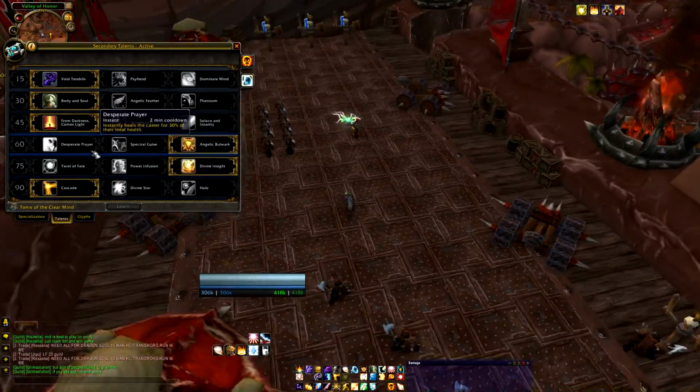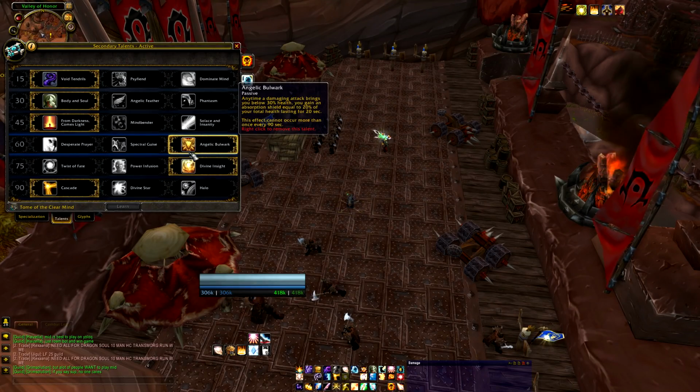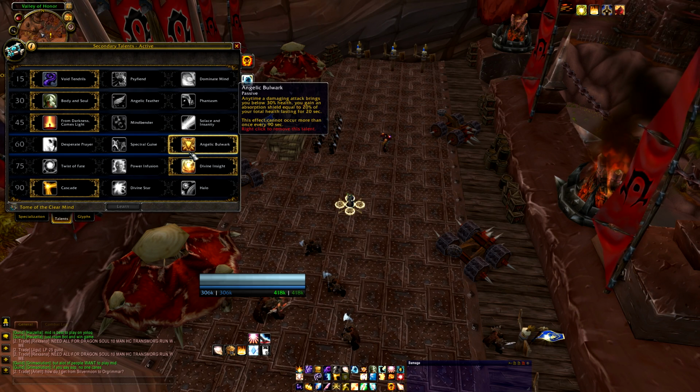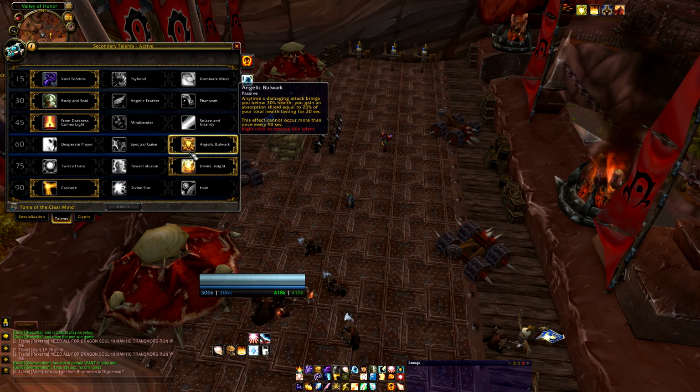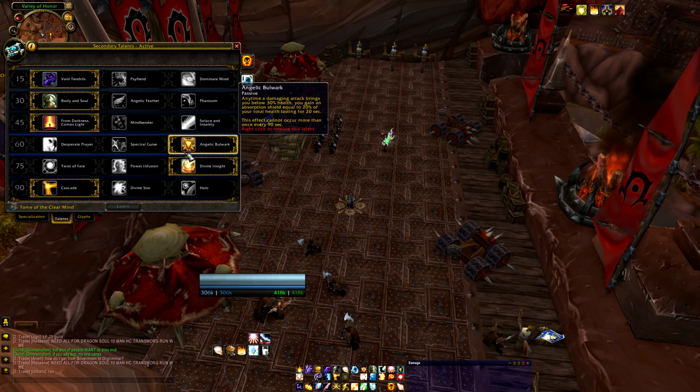Decide what content you're doing. Do you want that instant heal on yourself that you can press on demand and you generally save your own life? Or do you want Angelic Bulwark, where you're not quite sure if something's going to kill you, but if it's a risk that something's going to happen, then you'll get this passive shield protecting you from death, pretty much. It's very nice.